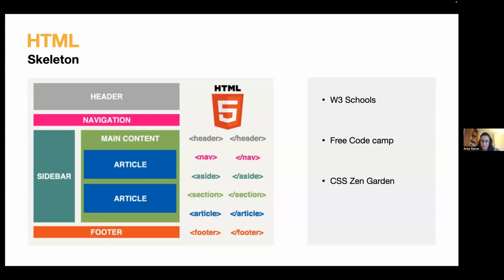When you get the PDF, you can click on them and experiment with them in your own time. It will be really good to understand on a deeper level how HTML works, and code in general, to make sure that you can collaborate well with the developers. W3Schools is a really good resource, as is freeCodeCamp. And then there's something called CSS Zen Garden, which is good for seeing how different CSS templates change the look of a website. I really recommend that.